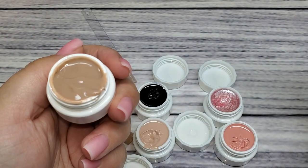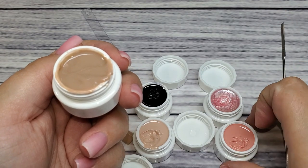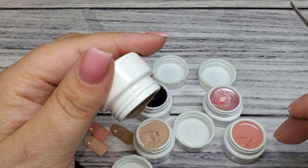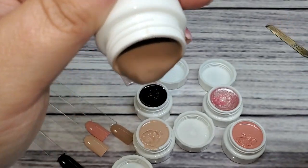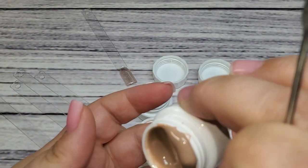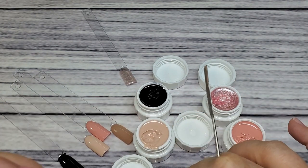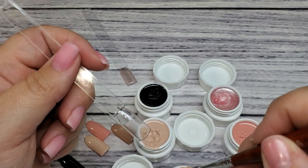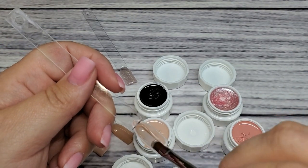Because I feel like you're not going to need to stir these. The colors aren't going to separate the way they just stick in the pot like that and don't move. But, oh yeah, now it's really moving. After agitating it, it definitely thins it out some. I wonder if that would make it easier to swatch now that it's been stirred and it's a little bit softer. Let's just take a peek here. Okay. Definitely thinner.